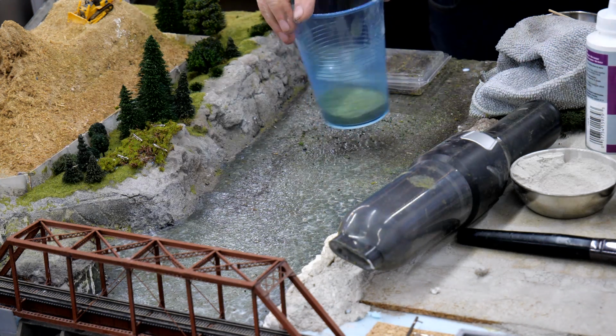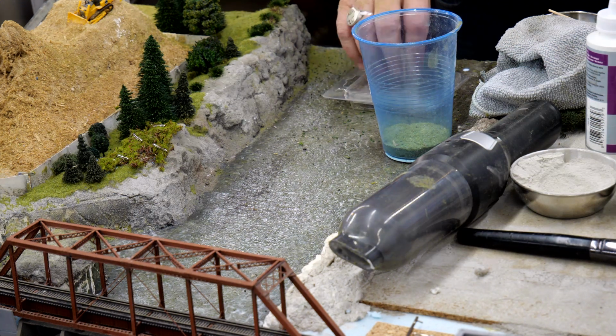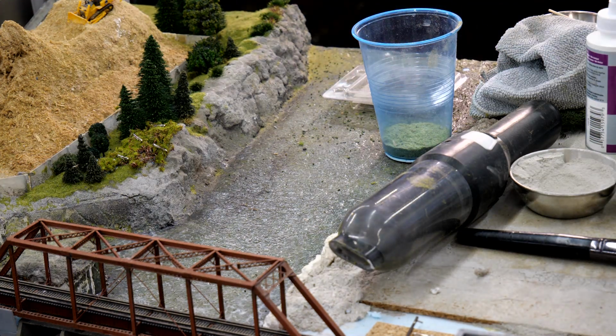So, we'll go back to the studio part of the basement here and say our goodbyes, and we'll call it quits for the day. So it doesn't look too bad. I'm looking at it on camera. It looks like it's reasonably good terrain.